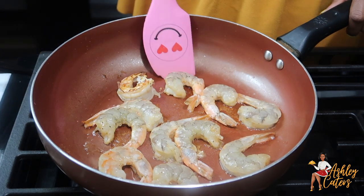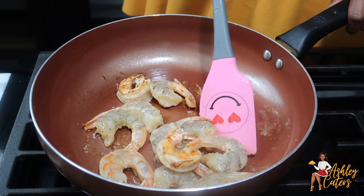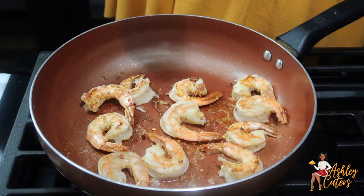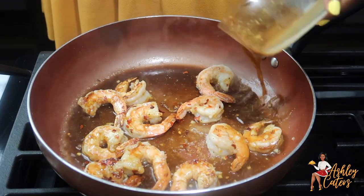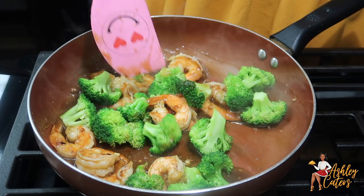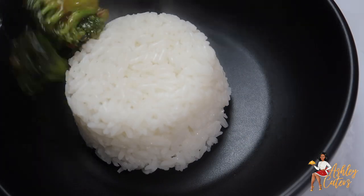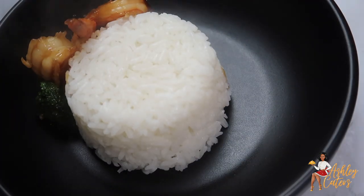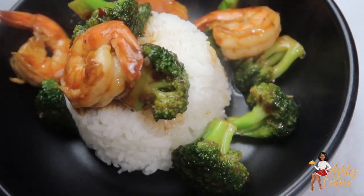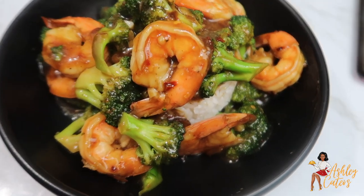This was so good — I typically make this pretty often. I love making Chinese food and then I added some pepper flakes, which is optional, and my sauce. Let that thicken a little bit, then add my broccoli and we're pretty much done. It's a really simple dish to make, very easy, very few ingredients, and it tastes identical to the one you'll get at the Chinese store, I promise you. You could also add some carrots but I'm not a fan of cooked carrots, so there's that. Voila, it's looking good — it was fire, I promise you.